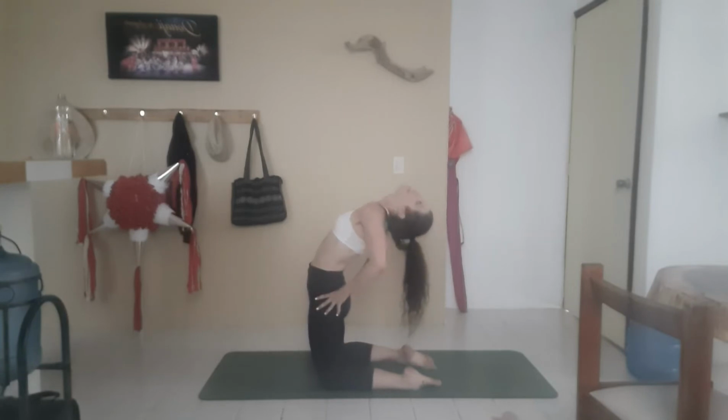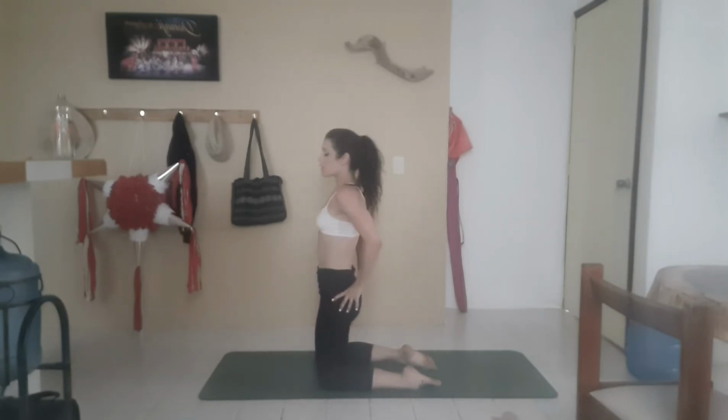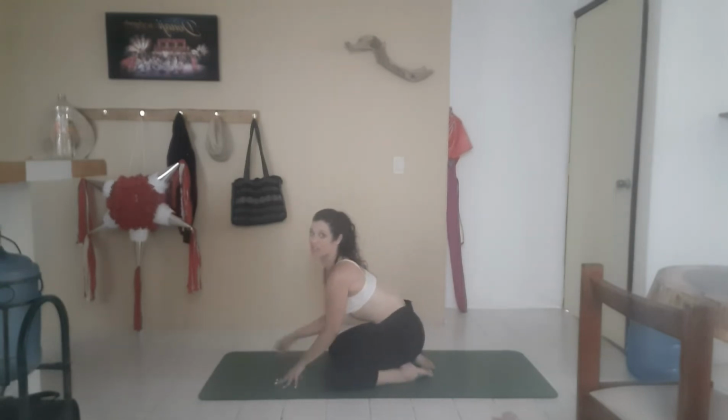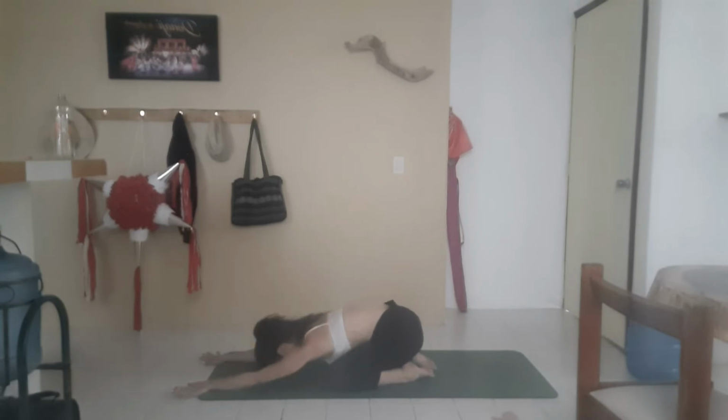Releasing with care. Pressing your hands into your hips. Slowly sit up. Sit back onto your heels. Come forward, child's pose. Maybe wiggle.